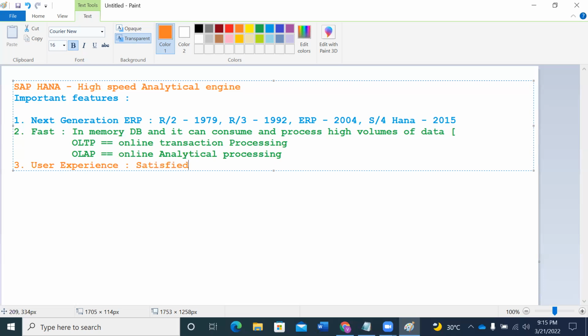They are giving very good reviews after moving into S4 HANA. And the fourth important feature is the digital core of enterprise.